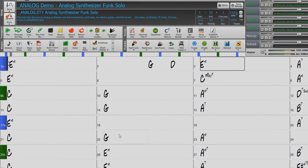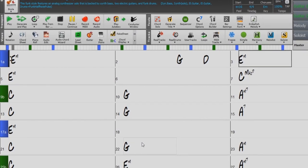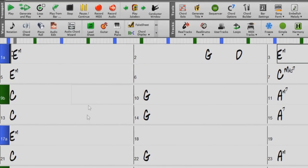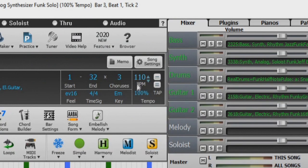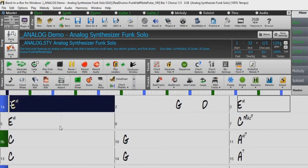Band in a Box for Windows and Mac, you can create your own custom backing tracks in minutes by simply typing in the chords, choosing a style, setting a tempo, and pressing play.